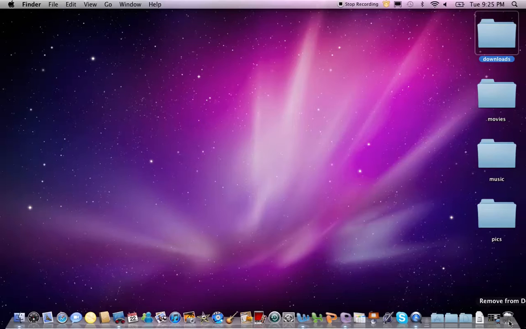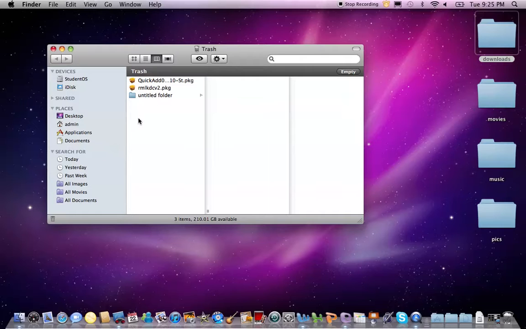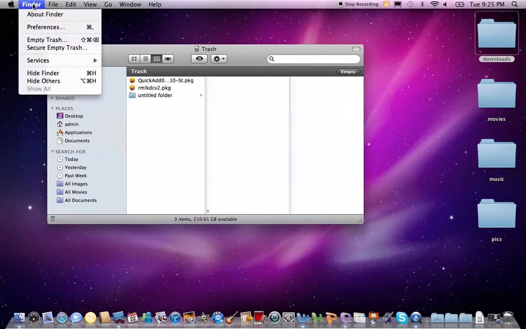The trash functions like a folder in that you can drag things to it and then open it to see what's inside. However, when you command the trash to empty itself, you can kiss its contents goodbye. To get rid of unwanted items, simply drag the item from the Finder and into the trash icon in the dock. The item will remain in the trash folder until you either move it out of the trash because you decide to keep it or empty it. From the Finder menu, choose Empty Trash.